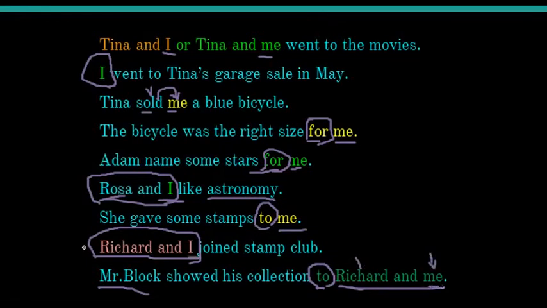In the first sentence, we are using the name and then the pronoun I, as in this sentence the speaker is the subject of the sentence. In the second sentence, the speaker is the object of the preposition to. So we are using the name and then the pronoun me. When you want to speak or write about yourself and another person as the subject of a sentence, write the name and then the pronoun I. And as the object of the sentence, the name and then the pronoun me.